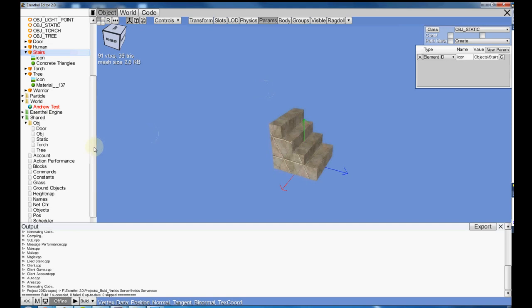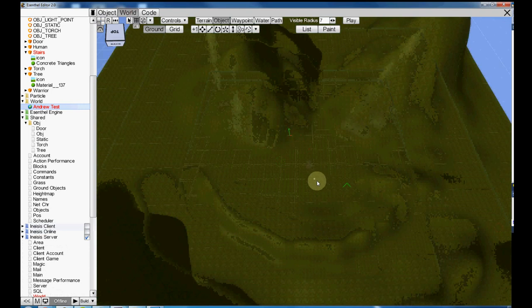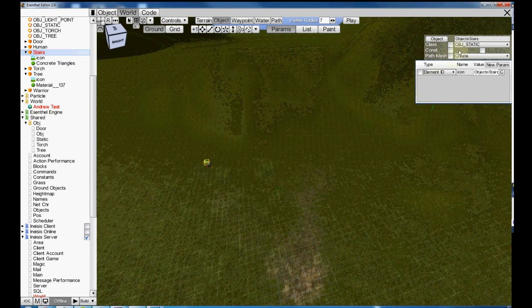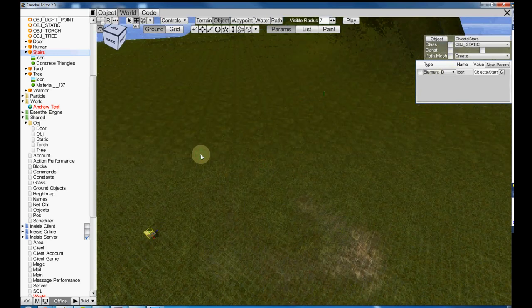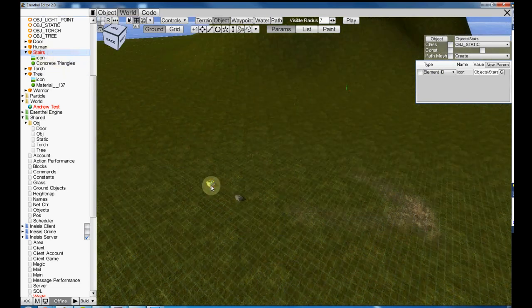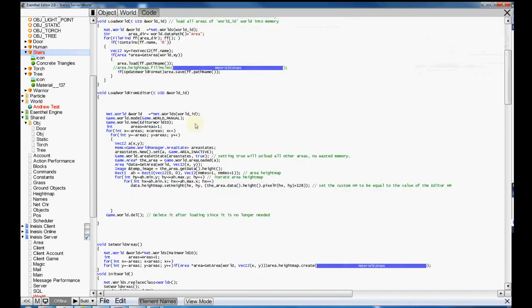And so when the world is created, my test world, if you remember my little smiley face, you can drop objects into it, and they inherit those classes. So I just added my stairs, and you can see it inherits a static type, which is good for what we're trying to do here. So if I drop a few stairs in, let's say we want to load these into the world. We'll do that through the world class, in the same place that we loaded in the height maps.